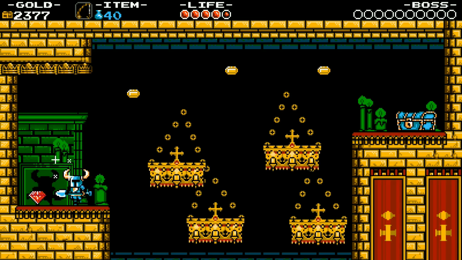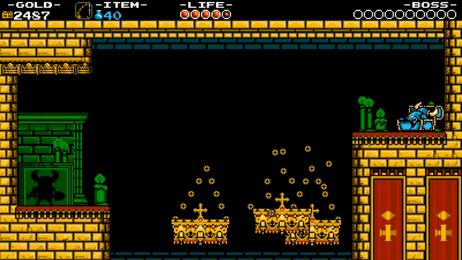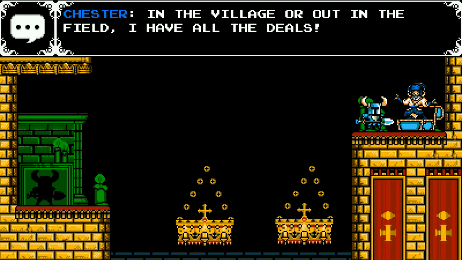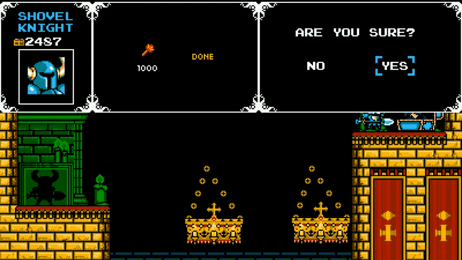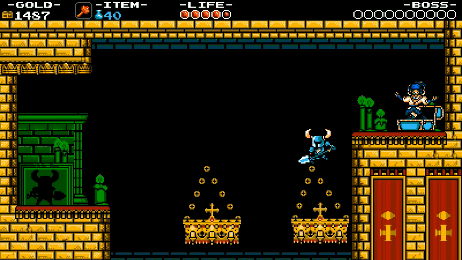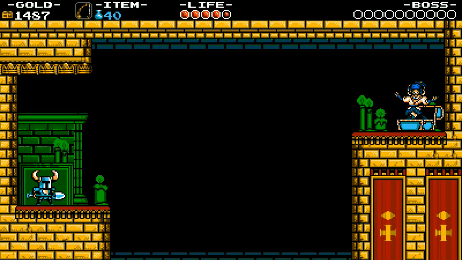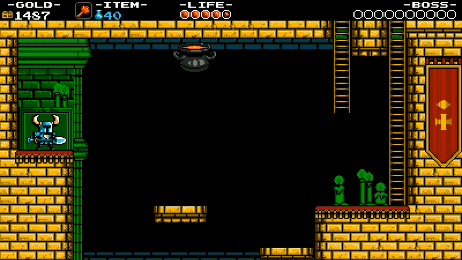A chest up there. We get our first power up. Well, of the game, moving to the bottom. Alright, chest, whatever. And it is the flare wand. That shoots fireballs. Not bad. If this was a Wii U version, you'd do this faster. Or not anymore. Never mind. I was wrong. Thought it was a Wii U version only.